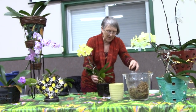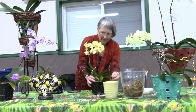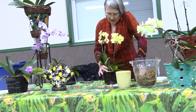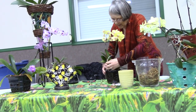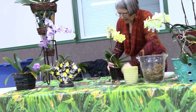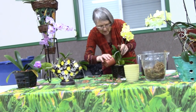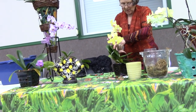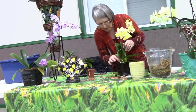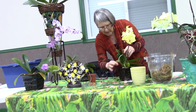Now, usually when you're doing this bark, don't use your bare hands. Put gloves on. I'm bad. So what you do then is just take your bark that's been soaking for 24 hours, and I also have a teeny little bit of charcoal that I usually sprinkle in. That is all I put in my pot. And I squeeze the little bark pieces down because there's always a little hole in the center of your plant.